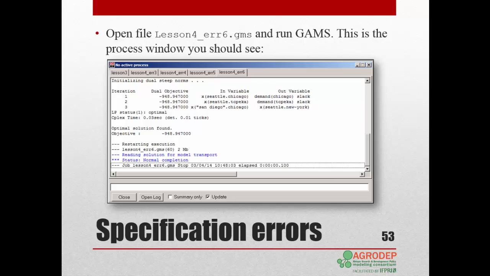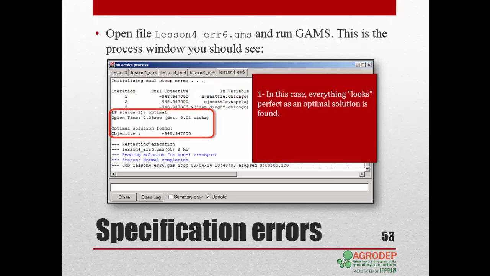Open File Lesson 4, Error 6, and run GAMS. This is what you should see in the process window. In this case, everything looks perfect, as the status reads normal completion and an optimal solution is found.